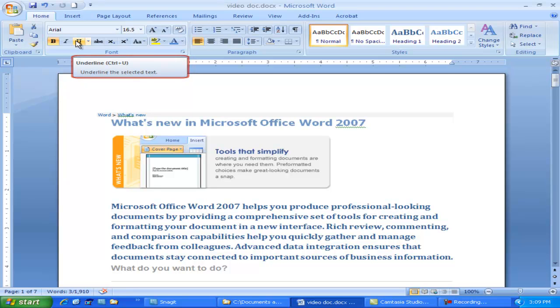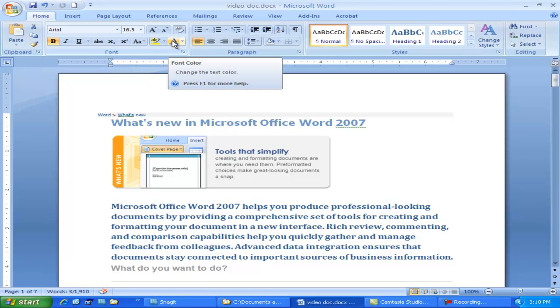This is very useful if you want to learn the keyboard shortcuts, or if you see an icon or a command on the ribbon bar and you don't know what it does. Simply move your cursor over that command and the program will tell you what that command is. And sometimes it has something like this one where we're at color font.